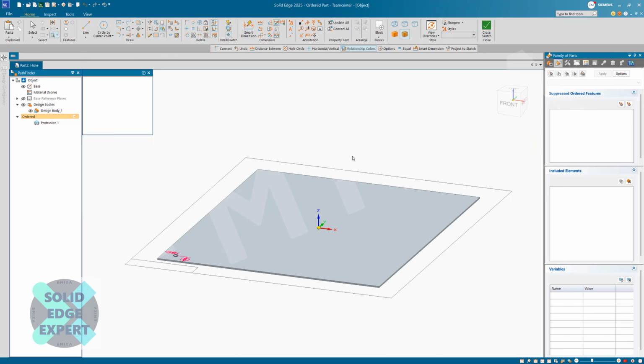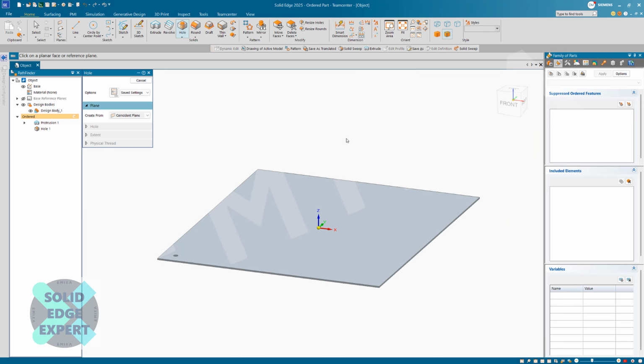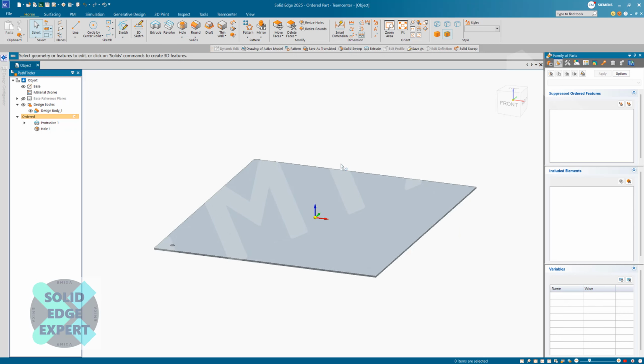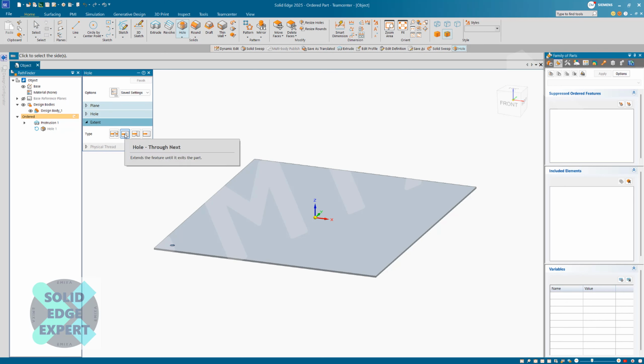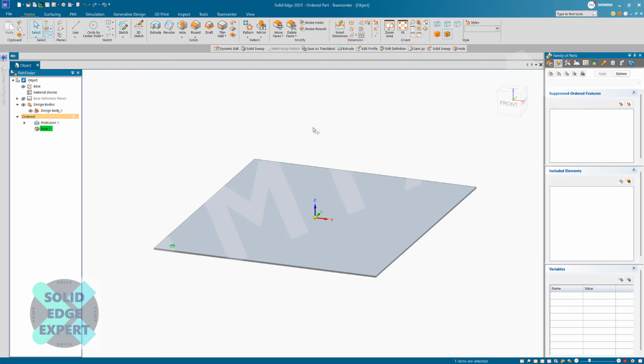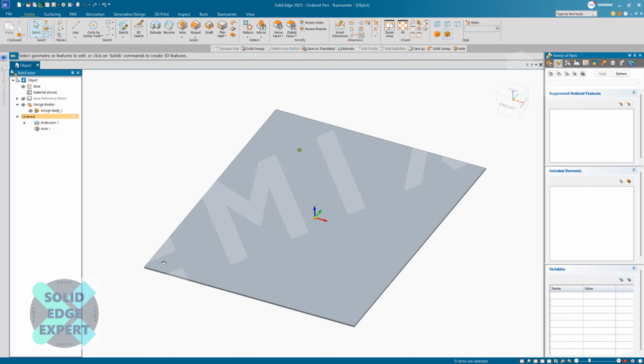So we're going to close sketch on that. I'm going to click finish because that's going to automatically go through next, which is the default setting. If you haven't got that set as your default setting, you can just go to extend and make sure that's on through next. What you can do quite often is go into a command and not finish it, and then exit the command, and that will set that as the default, which can be quite useful.